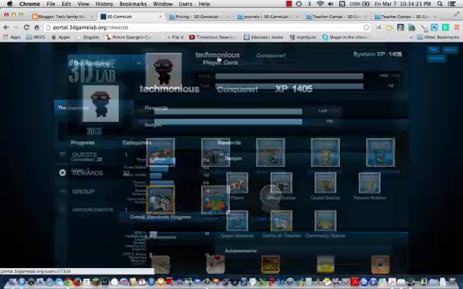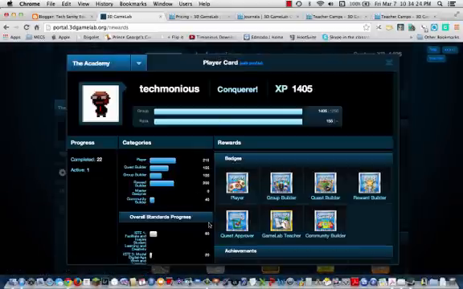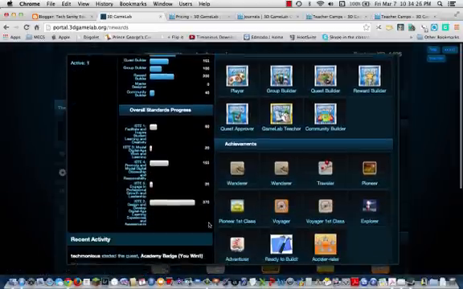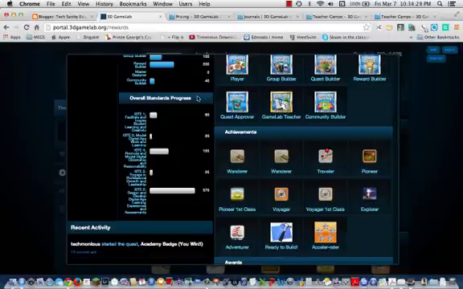So I wanted to go back to show you one more thing in the profile that I think is pretty awesome, which is the standards. What is great about 3D GameLab is that every quest, based on your preference, can be correlated to a standard, whether it's an ISTE standard or a Common Core State standard. And what I love about this is when your administrator says, okay, well, how can you show mastery? Well, here it is right here on their profile page. You can show and choose the standard that your quest is related to.